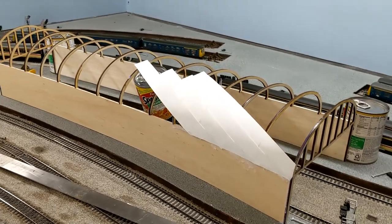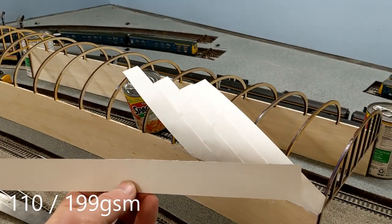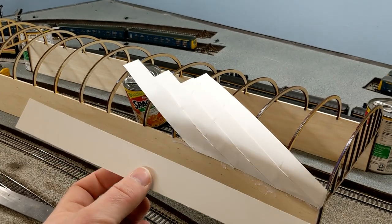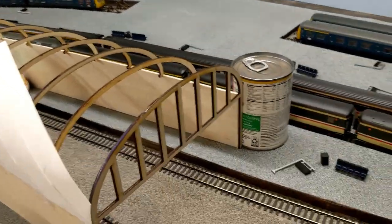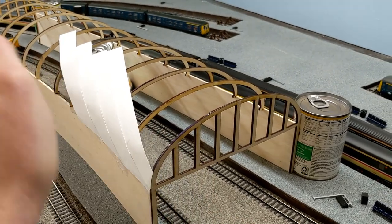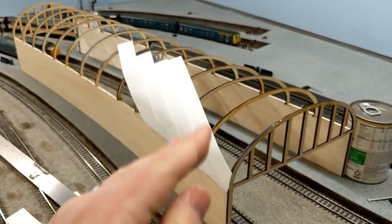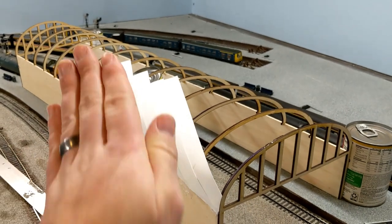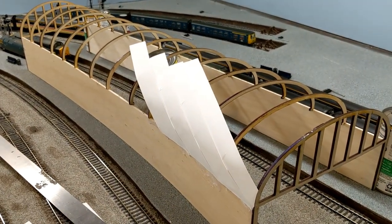But this is one idea that I've got, and it's basically thin cardstock. I don't know what the thickness is, 0.002 maybe. I can look that up if this is what I go with. But cut into 1-inch thin strips, and then put on at normally about a 30 to 45 degree angle. So this one, when I trimmed it, started to come away from the bottom. But otherwise, it follows the curve that way because you're technically getting it to twist, more so than saying, okay, curve this way and curve that way. You're more saying, okay, just twist your way around at an angle, almost like you were going around in a spiral. That's the idea that I've got here.